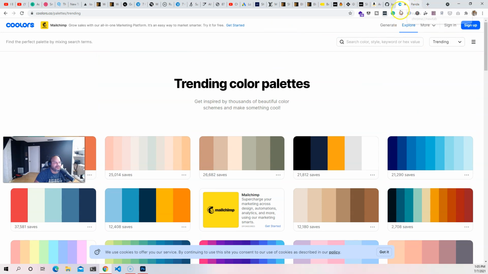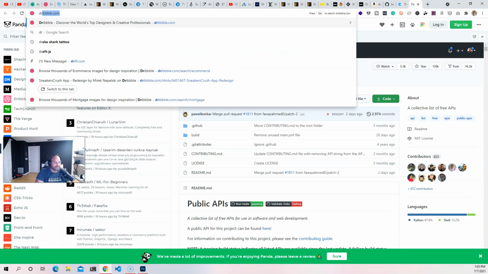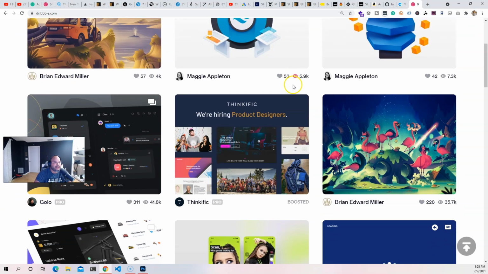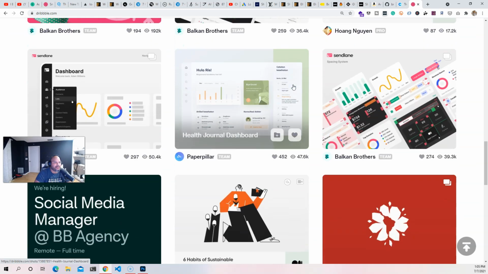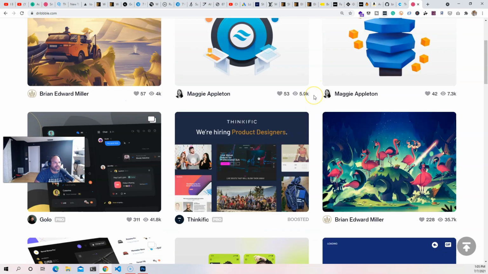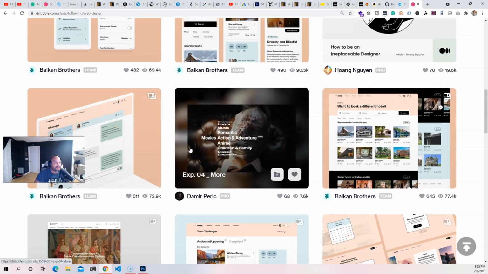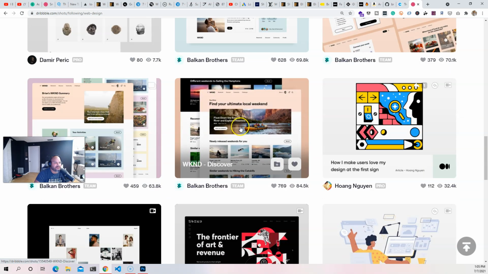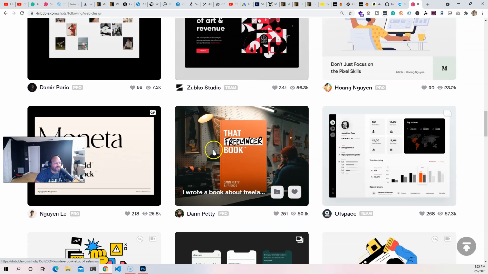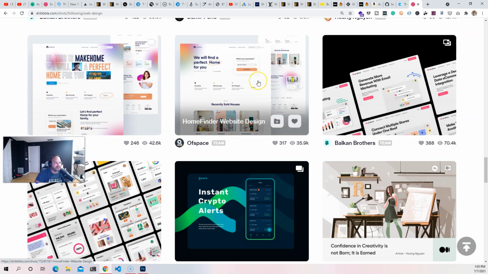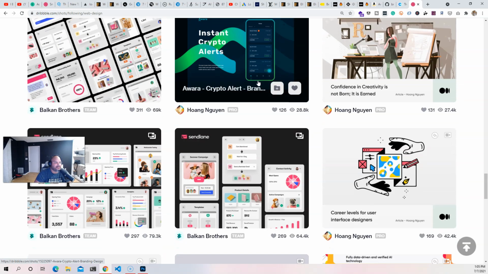At the same time, you can also go to places like dribbble.com. What I like to do is look at different applications and see what people have created. If I wanted to create a web application, I will click on web design, and from there I will look at the color schemes that they're using. I'm not looking to copy what they have. I'm looking to see what would make sense for my own style and my own ideas.